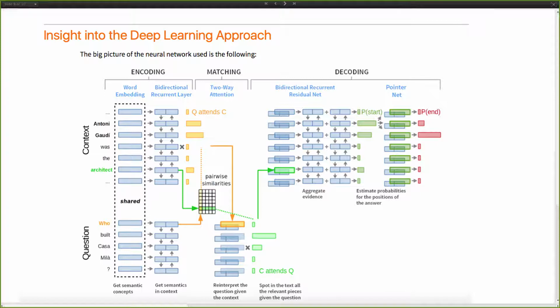Then there is a step where we match the information, so it's a 2-way step. We are going to match which information from the context is relevant for which piece of the question, and which information of the question is relevant for which piece of the text. And then there is a decoding step to end up with the probability that the answer will start or end at a given position.